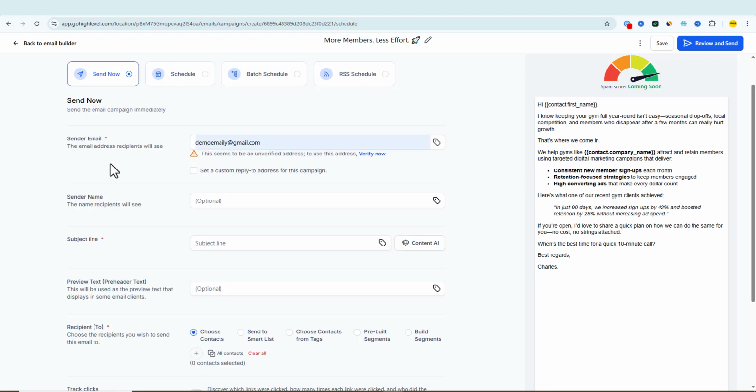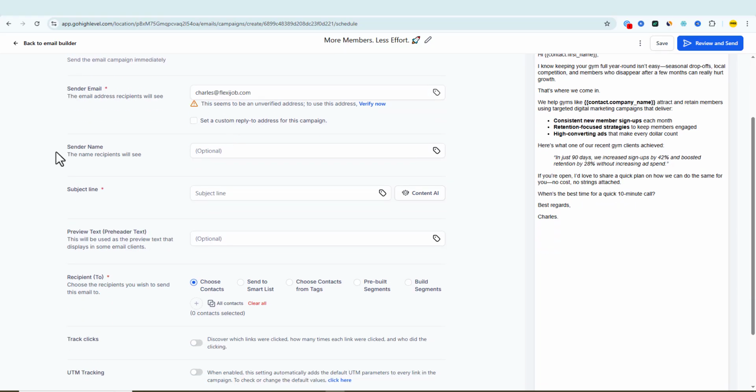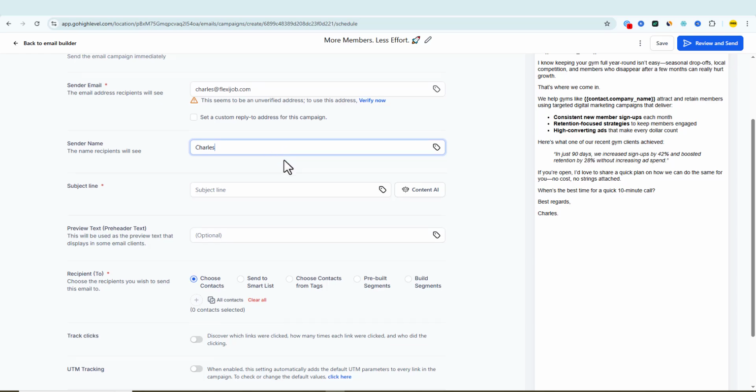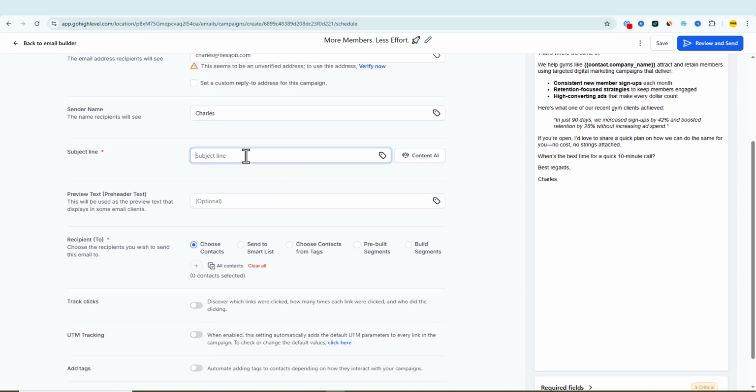All right, so one of the things I like recommending to people who try sending cold emails is that you should always try to make use of your own custom domain. I mean your custom domain. Don't make use of @gmail.com. Now here are examples of things I'm trying to say. So for here, where you have your sender name, I want you to go ahead and put in your sender name. So maybe you want to put in your name. It can be your business name, it can be anything at all. For the subject line, go ahead and input your subject line.